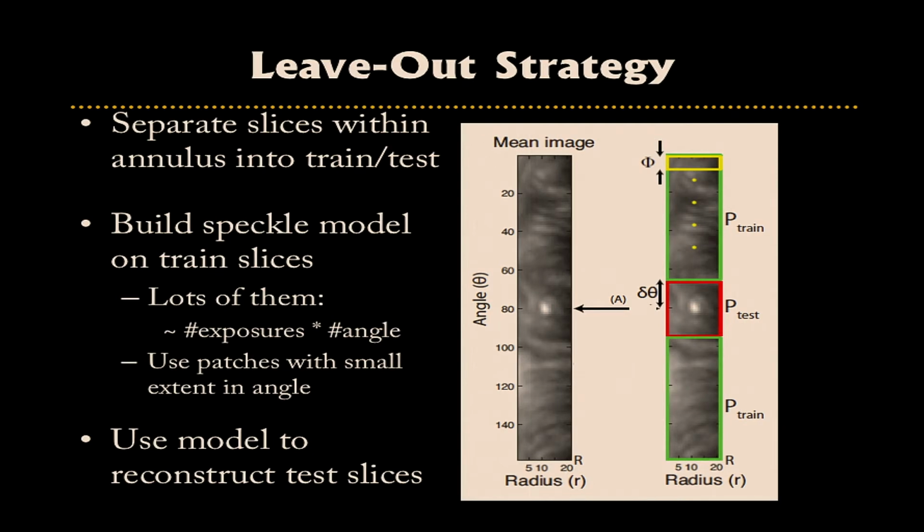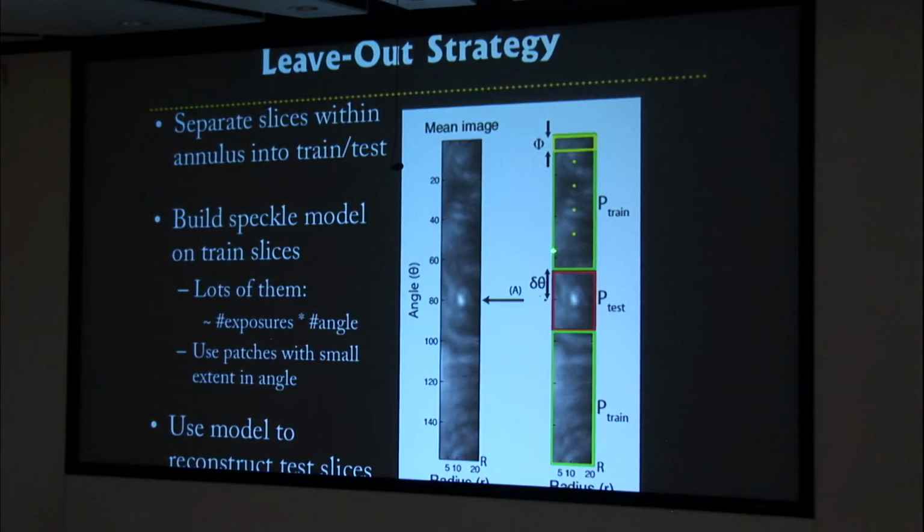we're going to divide this strip into a train and test region. Okay, so we're going to have the held out region in red, where we're going to check to see whether a particular planet is located. And we'll use the remaining parts of that annulus to be the training set for our model. And the idea is we're going to exhaustively probe all possible radii and angle positions.